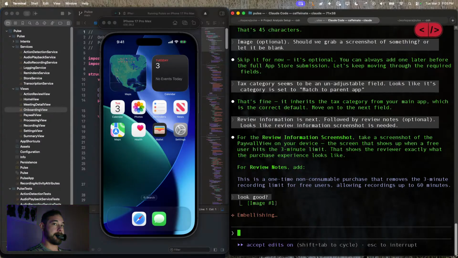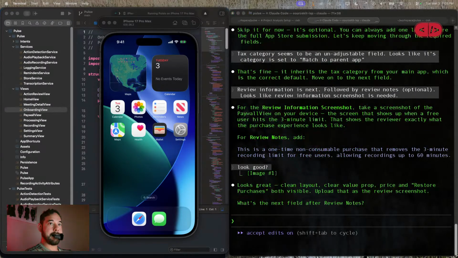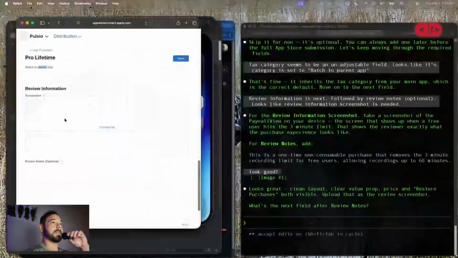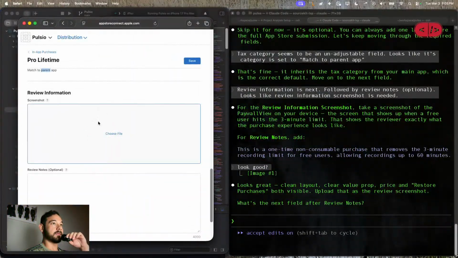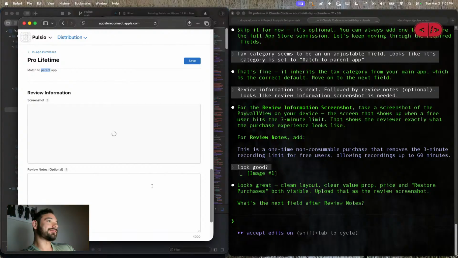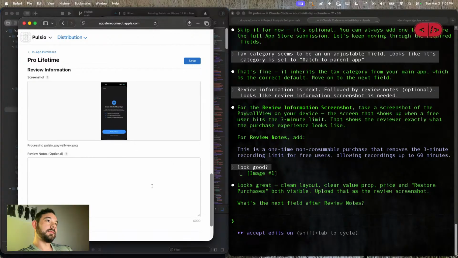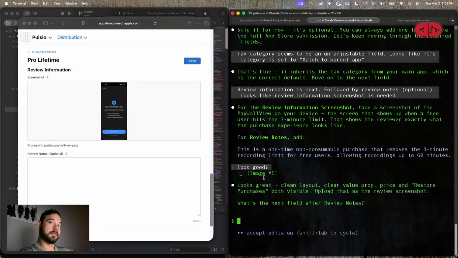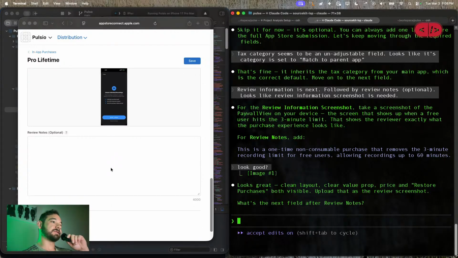Okay, I'll call this screenshot. All right, so now that that's done, it looks like it wants to suggest to skip review notes for now.